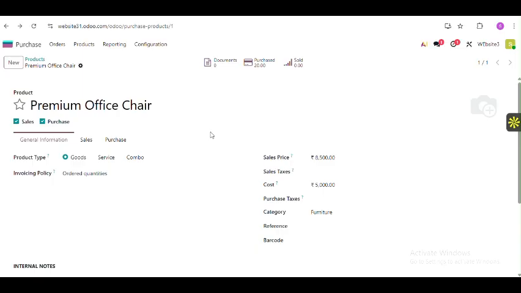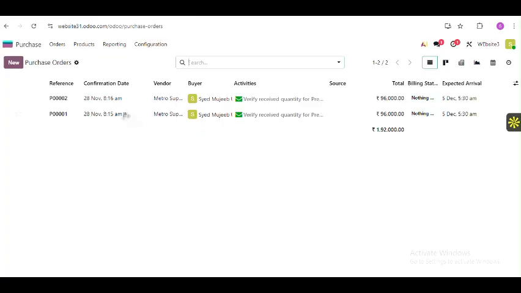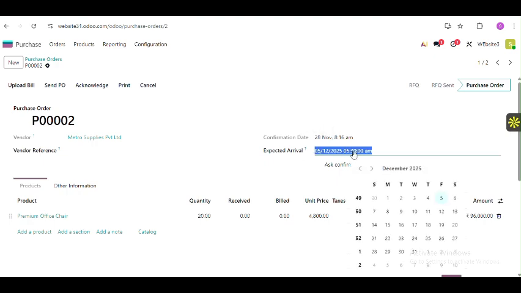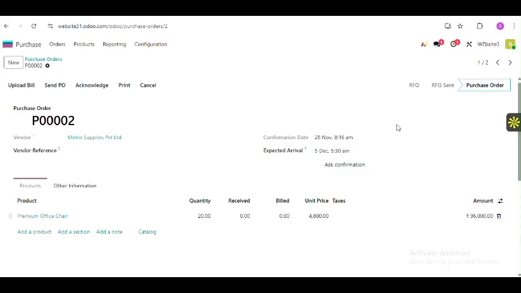After this, we need to check whether the purchase order is created or not. For that, I am moving into Purchase Orders. Amazing. This is also created with all its details. Especially, you need to check the expected arrival as well. When I click here, we requested it for the next Friday, so it is taken like that.